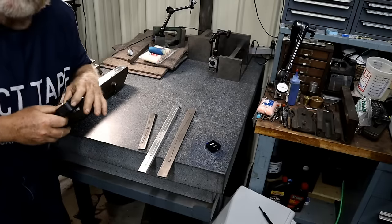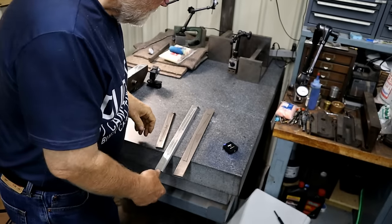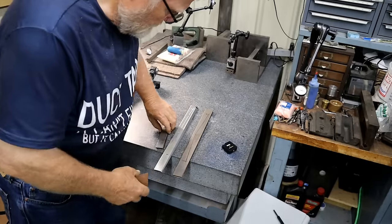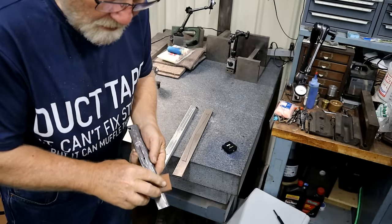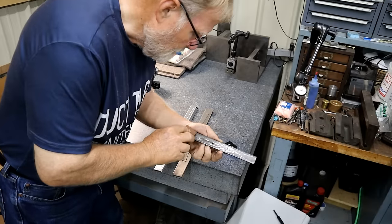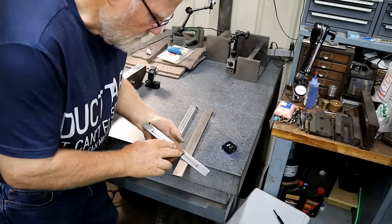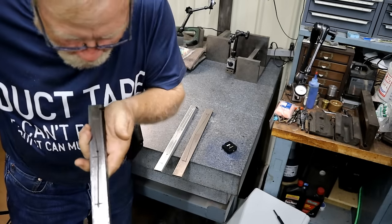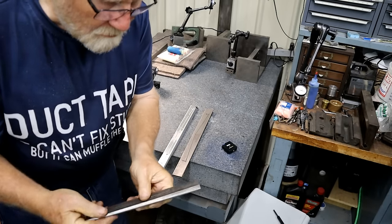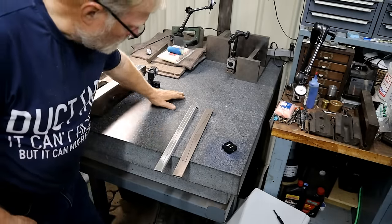Now, I'm going to check these ways and see what's going on with them. The first thing I do is I stone them. Take a little stone and pull them off over here. This gets any burr off of them. And listen, you can hear. If there's a little burr, it gets a better noise, or bigger noise. Then use your hand to clean it off. Your hand can feel things that if you use a rag, you can't feel. So now that one's pretty good, cleaned up. Wipe your table off so you don't put trash under it.